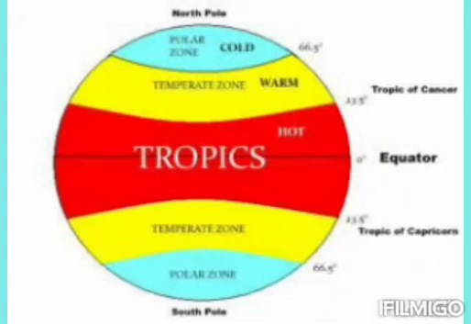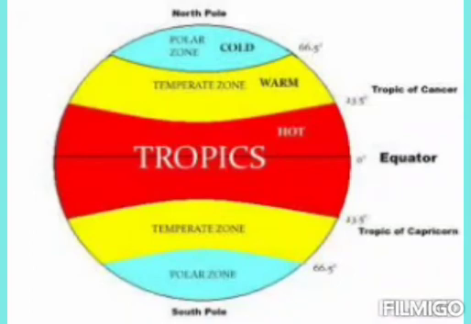Actually, latitudes are circles. Why are these circles? They go around the globe, so they are called circles. What are the important latitudes of the globe? There are 7 important latitudes.